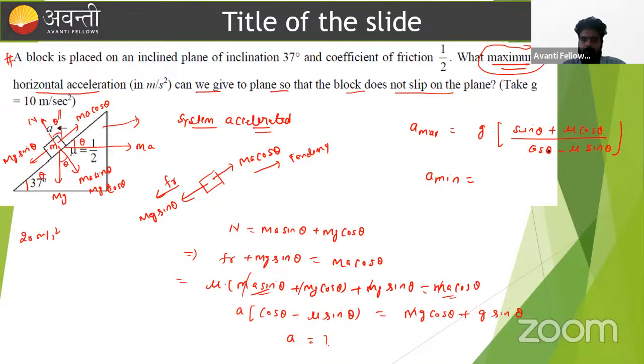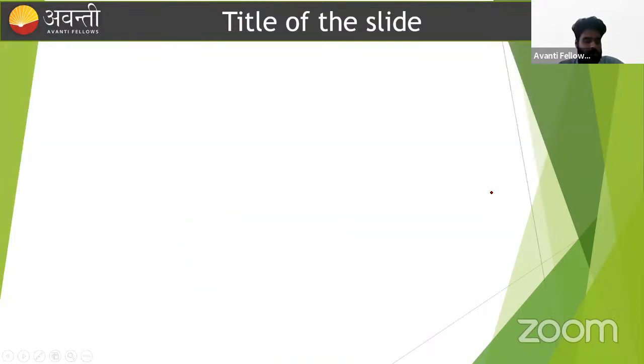Okay. Suppose in this case a minimum is given, then what is the difference in the problem? If a minimum is given, then we have to change the sign here, beta. So we have to remember this thing. This is nothing but mu mg here. I hope it is clear how we can approach the two cases. Let's move to the next question, beta.